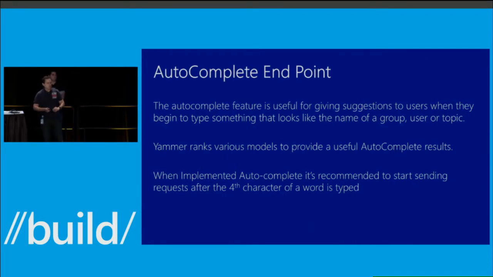So a couple of things to consider here. As I mentioned, there's a rate limit that you can hit very fast if you are not careful. So when a user starts typing information into the publisher, it's always good to wait at least until the third or fourth character that is typed to send that as a prefix and start getting that information. That will give you a better user experience in general, but it also will help you prevent reaching that rate limit.